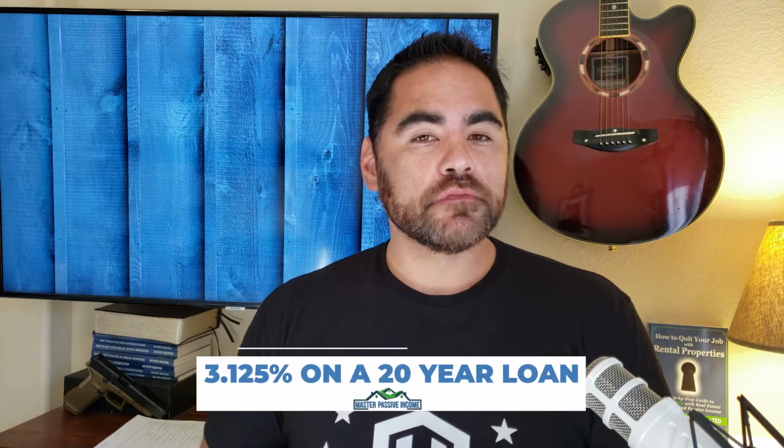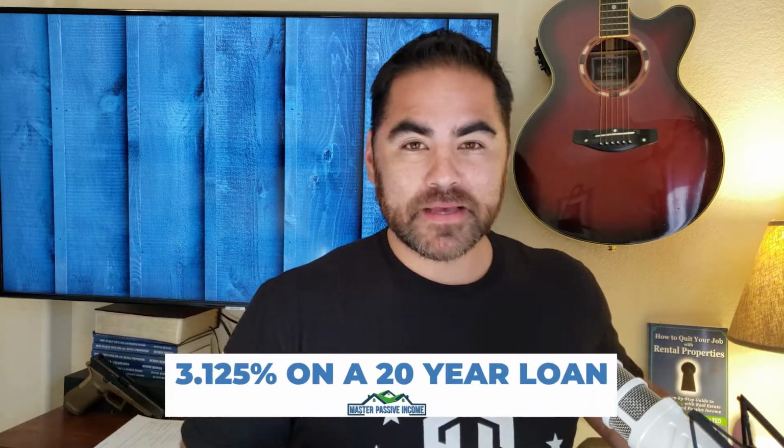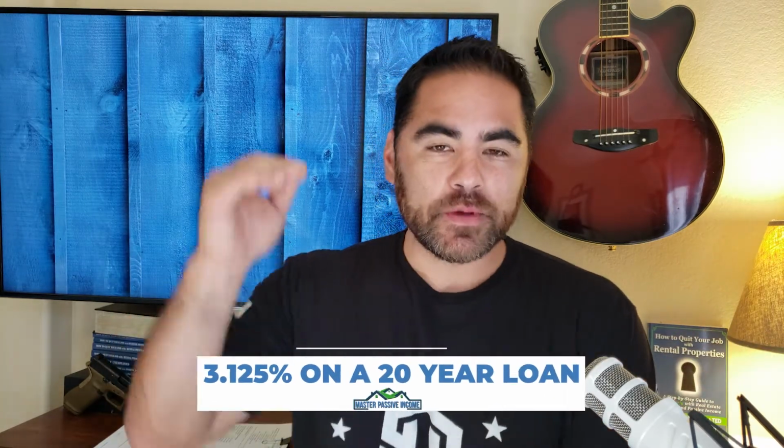In fact, this check that I received, this house is literally classified as an investment property. When I called up my mortgage broker, I said, hey, I want to do a cash out. No, I didn't say that. I just wanted to refinance it and get the rate down. It was 4.65%. I got it down to 3.125%, which is a tremendous amount in savings and interest. And I went from a 30-year to a 20-year. I had 25 years left on my loan. I dropped it down to a 20-year.